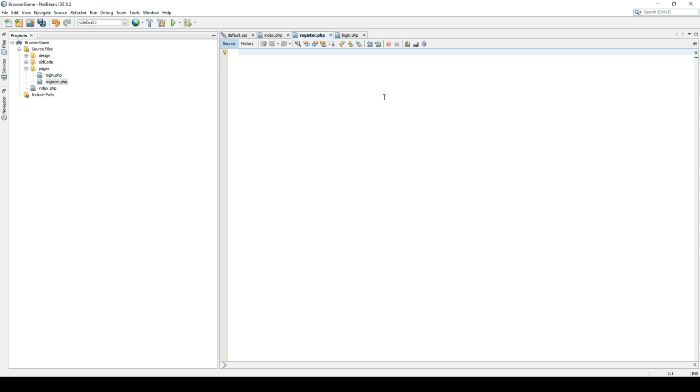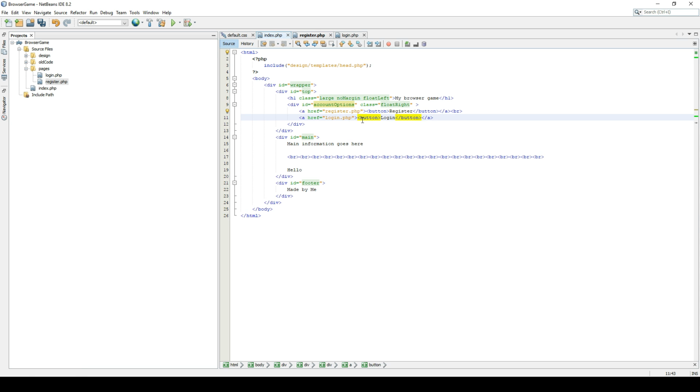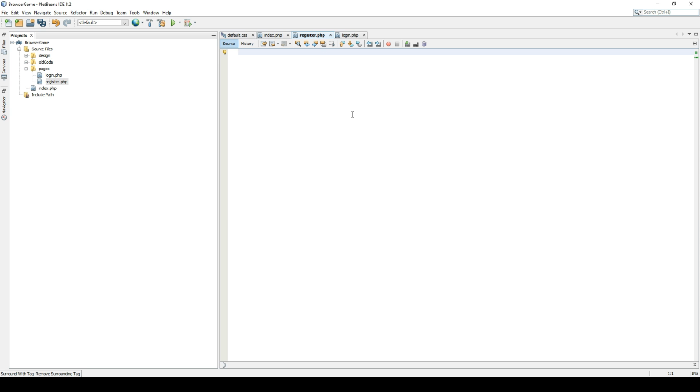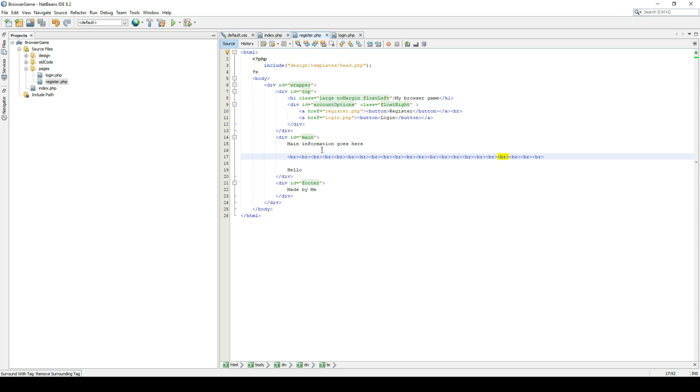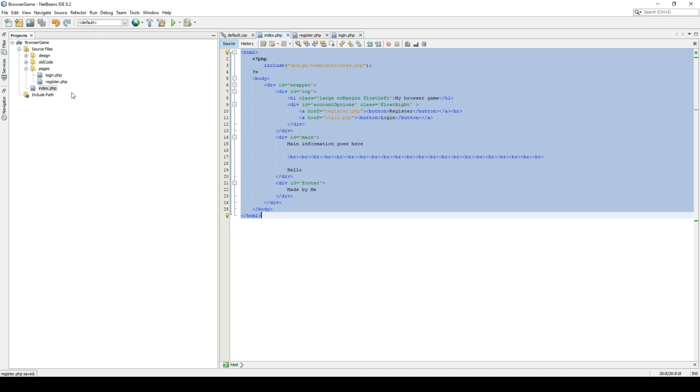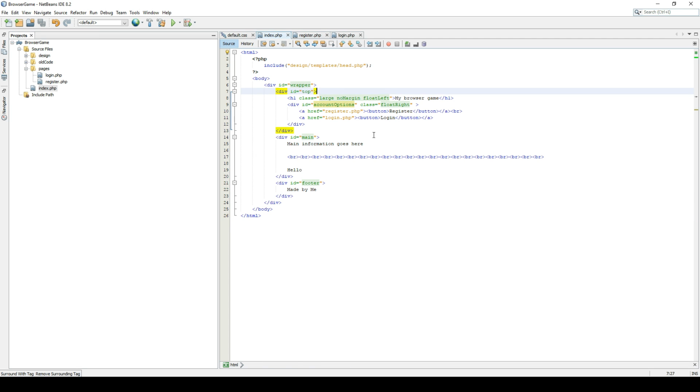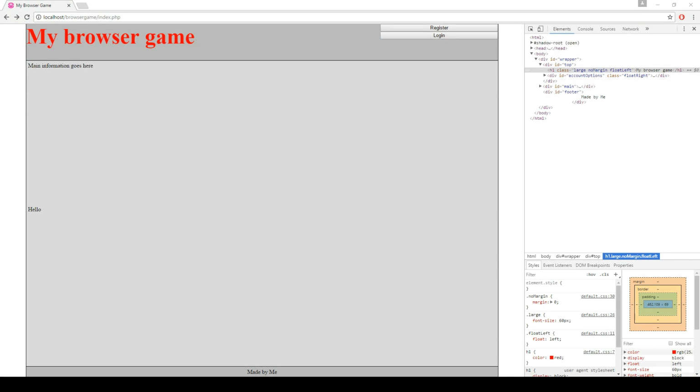And so what we could do here, just for testing, let's just copy everything from the index into here, and we will just say, here is where you register, all in caps, and just give them an input field. Let's see what that looks like. Actually, we need to change one thing first. If we go to the index, we need to change the link to pages/register.